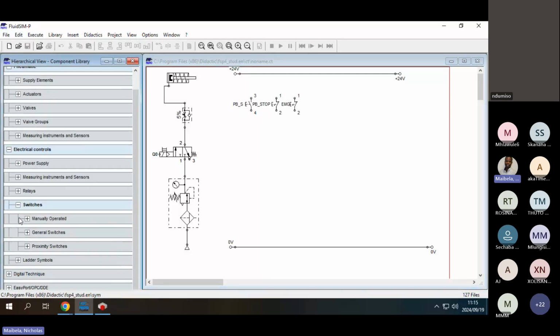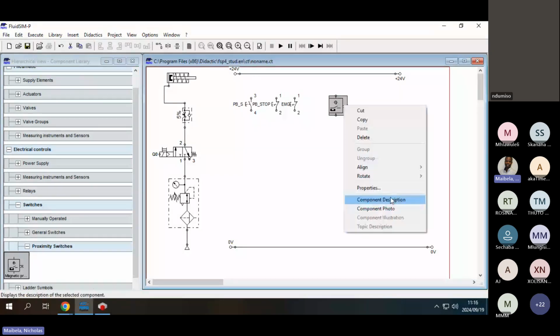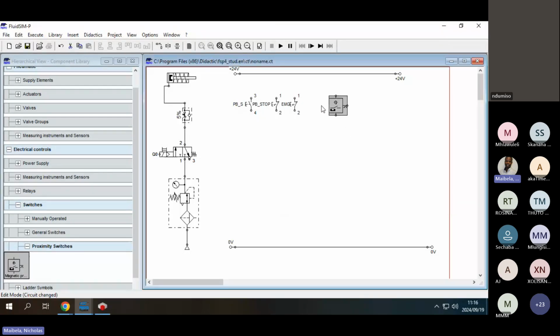Okay, so for the entirety of the sessions, we'll be using what we call magnetic proximity switch or sensor, right? So magnetic proximity switches are used for position sensing, right? And if you can go back to last term, we were using limit switches, right?